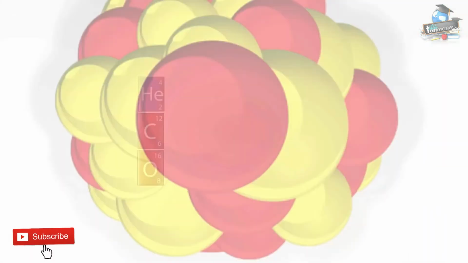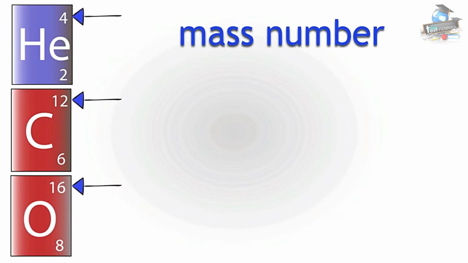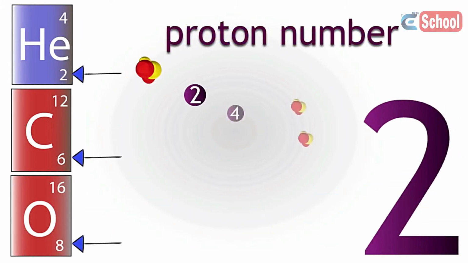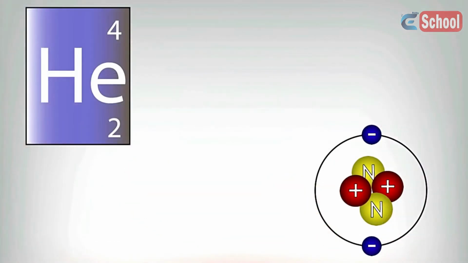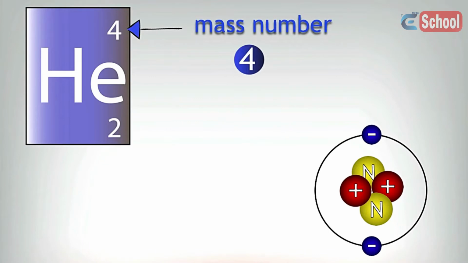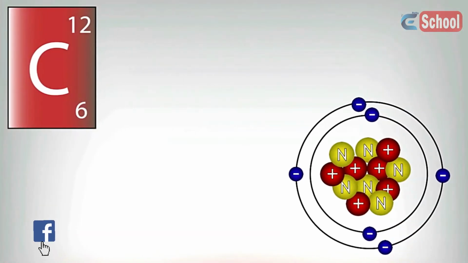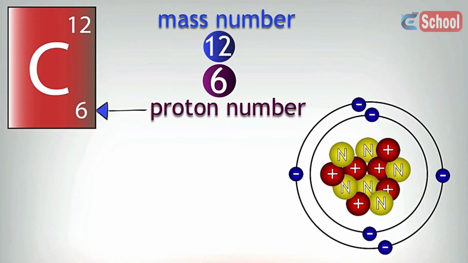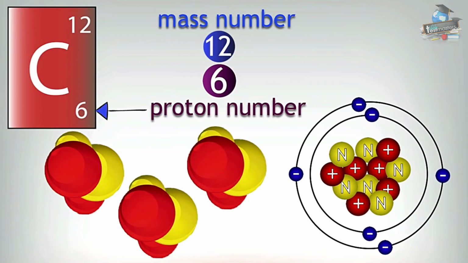You may not know this, but most of the most common atoms have a mass number which is a multiple of 4, and a proton number which is a multiple of 2. Let's look at helium first. Helium has got a mass number of 4, a proton number of 2. Now let's go on to carbon. Carbon has got a mass number of 12, and it's got a proton number of 6. So it could be made up of 3 of these blocks of 2 neutrons and 2 protons.